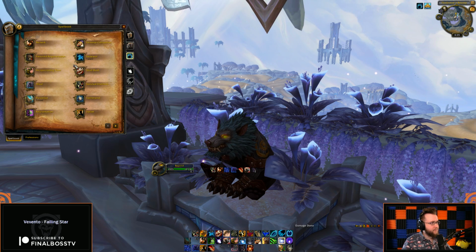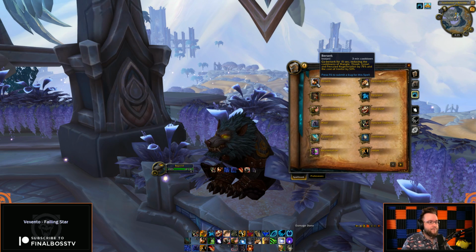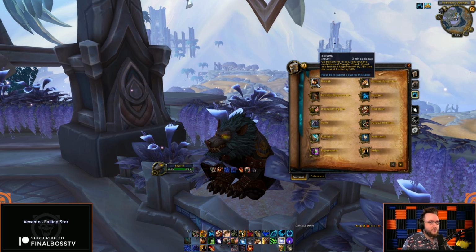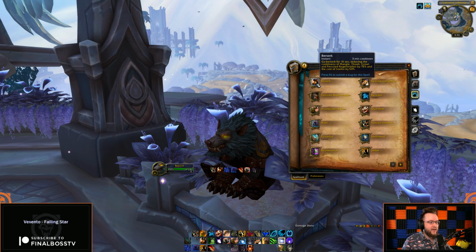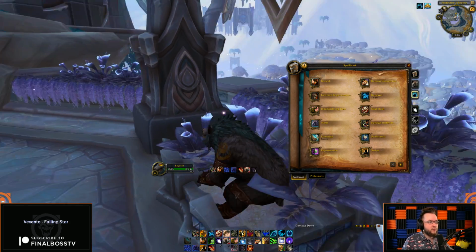But talk about Berserk. It's right here. It's back. We'll move it over here for you. So it's a 15-second duration, 3-minute cooldown. It reduces the cooldowns of all your main abilities here, right? So Mangle, Thrash, Growl, and Frenzied Regeneration by 75%. In the case of Thrash and Mangle, for example, you're back to spamming them. You can hit them over and over and over again.